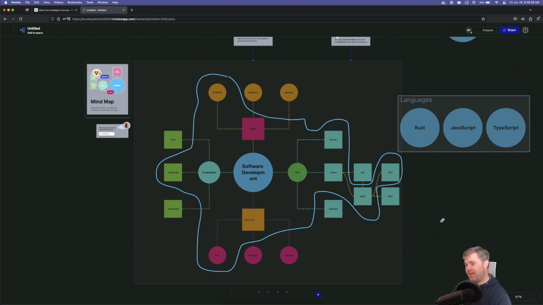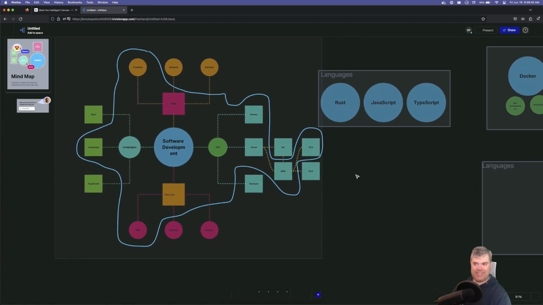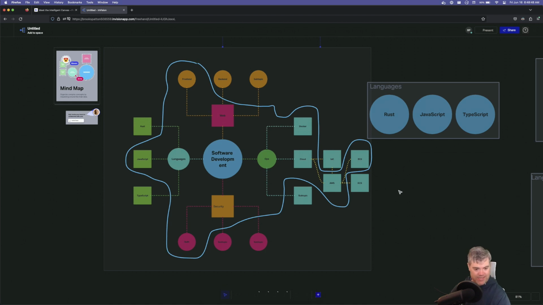But if I somehow manage to make it a little bit better, I don't know exactly what the design would be to make the box nice looking. This is where I think I need levels of abstraction, right? And that's what Icarus was talking about. I need to basically say Rust is giant, JavaScript is giant. There's tons of things inside of there, and so it's like, okay, well, I want just front end.